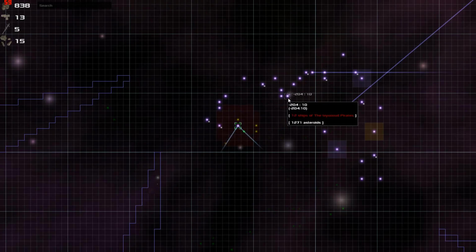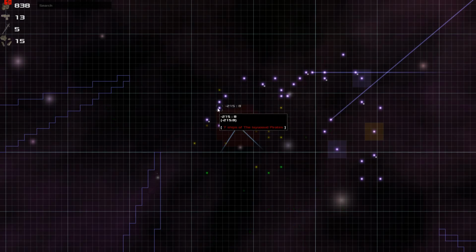This one, for example, has 12 ships. You don't know until you jump into that system what's in there. So you better have a decent ship, or you have to use your probe to see if there's anything there before you jump in yourself.